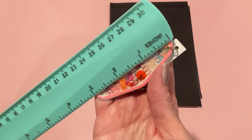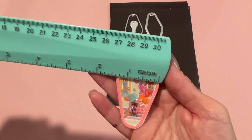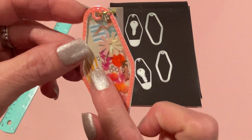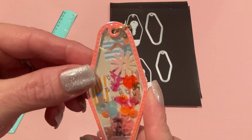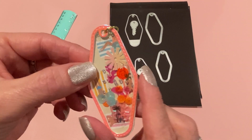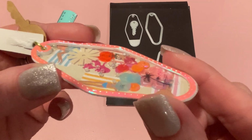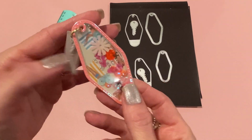So this one, the smaller one, is still a good size. It measures about 3 inches by almost 1.5. And I used some really cute paper in the background. It's like a beach scene that comes from a new Park Lane paper pad from Joann's called Travel. And then I used some holographic pink paper from Cricut for the top of the shaker. I used some Dollar Tree foam board for the foam, and then clear acetate, of course, for the acetate.